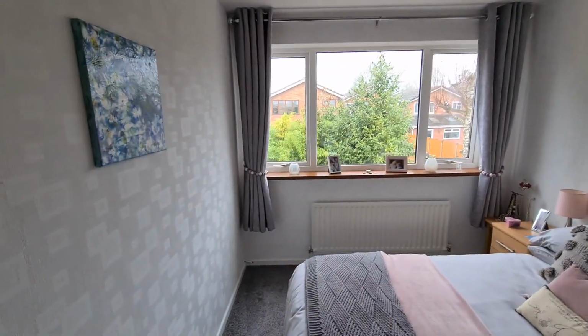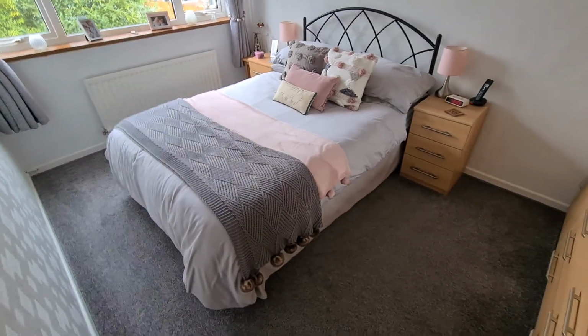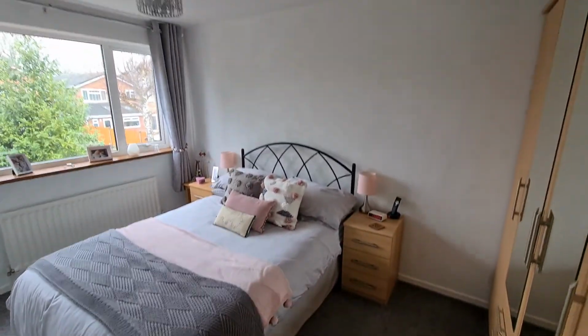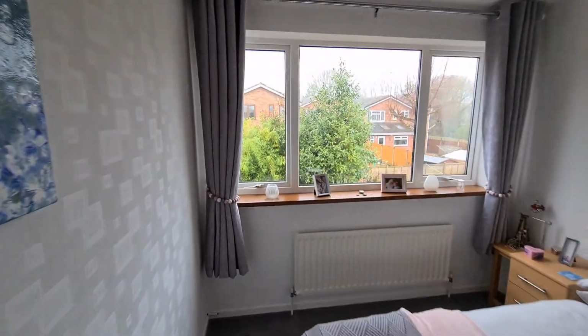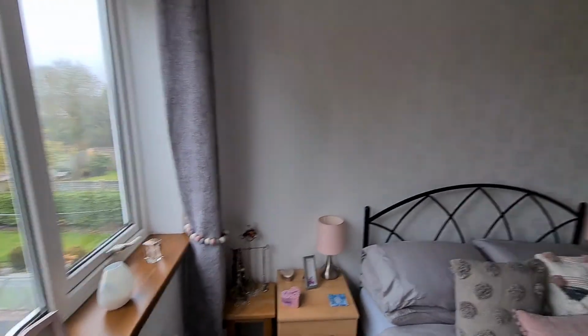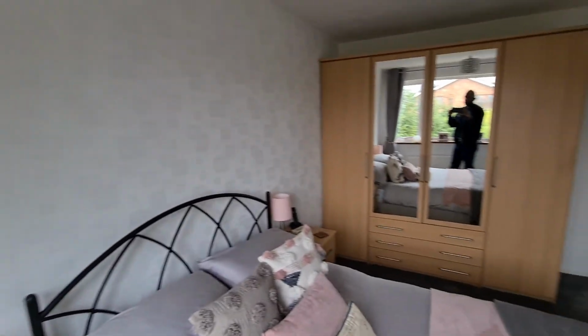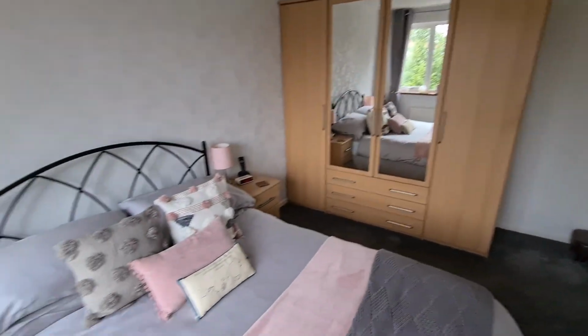This is bedroom 2. Again, double room. And what I like about this room again as well is similar to the other one, it's just very nice and bright. You could just move your own furniture into here without having to worry too much about is it going to upset the colour scheme and that types of stuff, because it's all fairly neutral, but then they've added their own dashes of colour again as well. Third time lucky, caught myself in the mirror again.